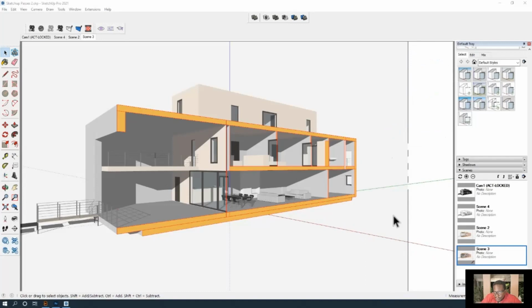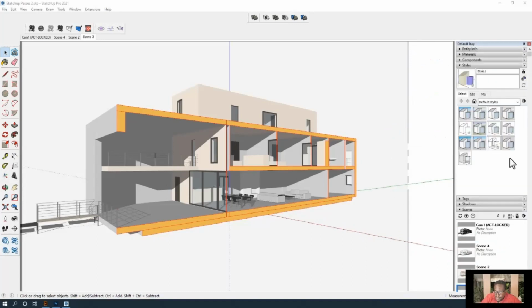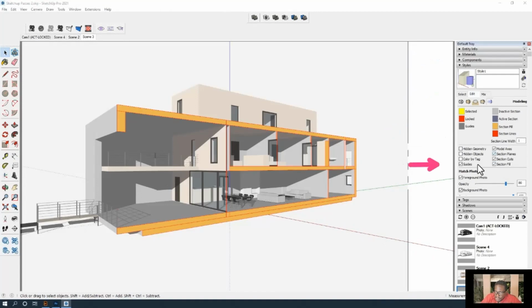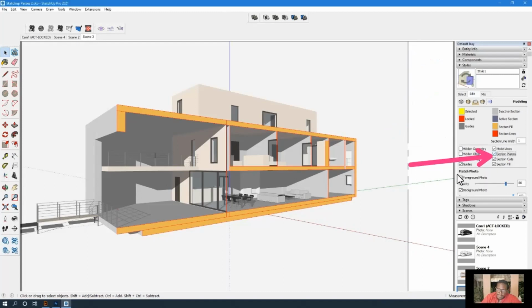So what we're going to do is we're going to head to the styles, and then we're going to head to edit, and we're going to say we don't want to see section planes. And once we uncheck that, the section plane goes away.